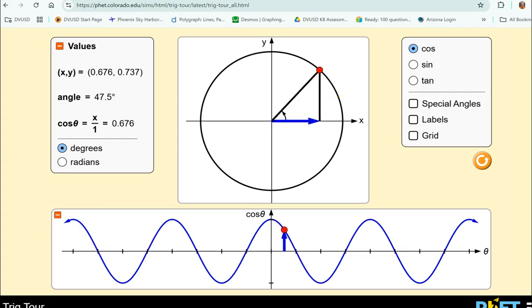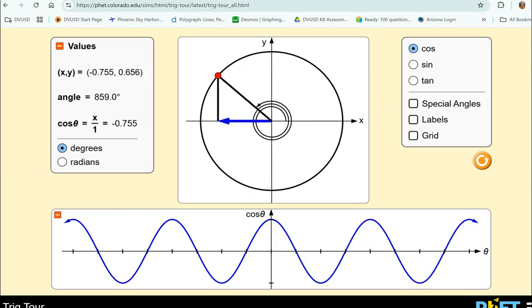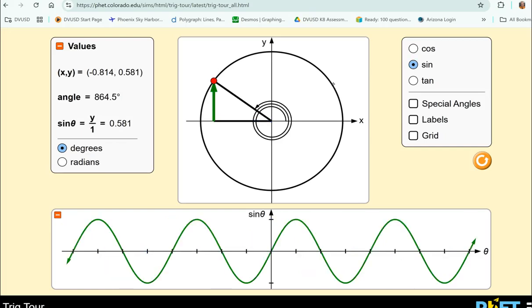It doesn't matter what I do with angle theta. I'm going to go beyond. Notice that at each point, the x value and cosine are the exact same, because we're just dividing the x by 1, and that'll always be the same. No matter if it's a really large angle, the x value and the cosine will remain the same. Now, the same thing is going to happen for sine. I'm going to switch to sine for a moment. Notice that for sine, you have the y value in the top row here, 0.581, and sine of theta is 0.581. That would continue all the way.